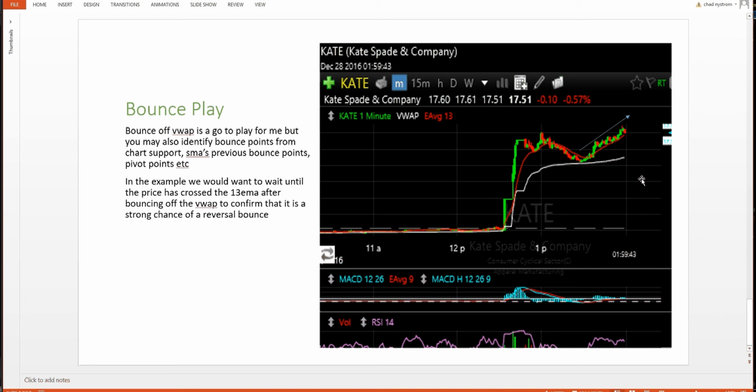That's important. This little amount that you're going to give up here in confirmation to be confirmed by the 13 is worth its weight in gold. Even though that's not gold going in your brokerage account, it's worth its weight in gold. We wait for that confirmation, and then we know we have a strong possibility of being on a bounce. And this allows us to get in early before forming the U-shape.